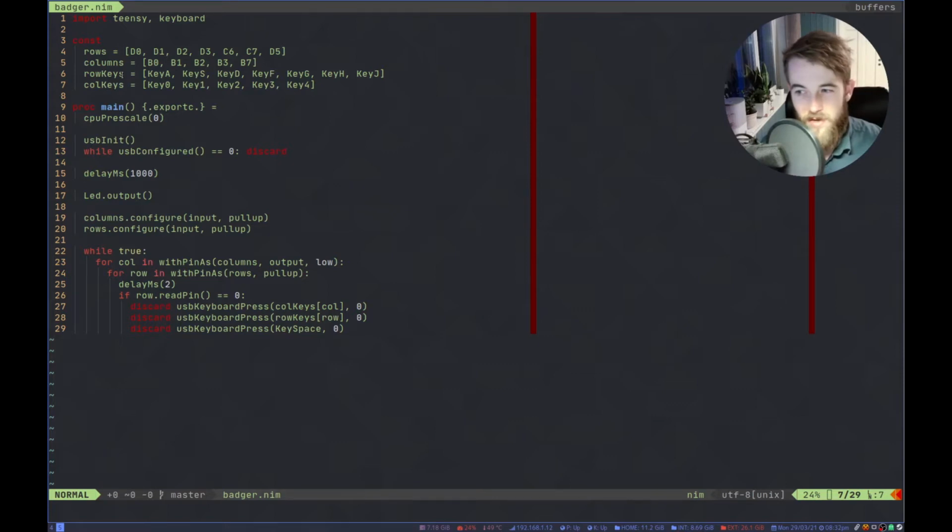Layouts probably aren't going to take up a lot of room, so we can play around with not having them in program memory, but we'll see.